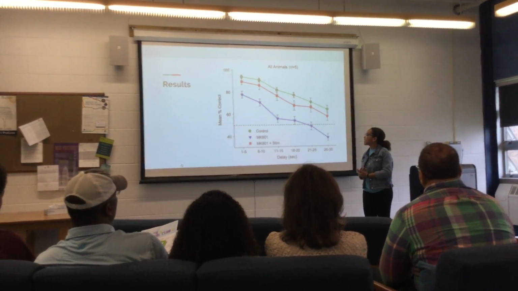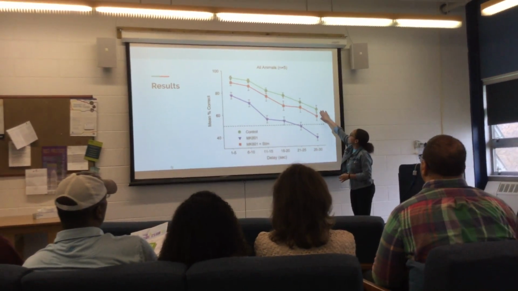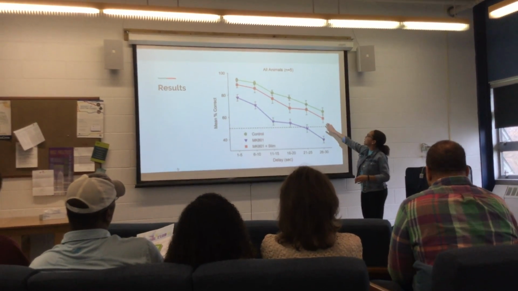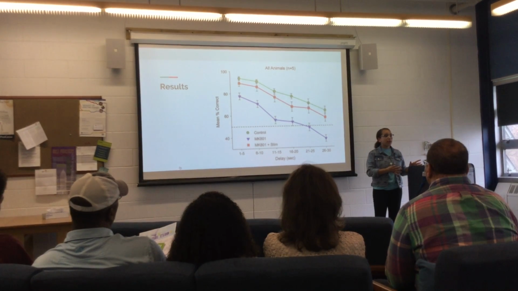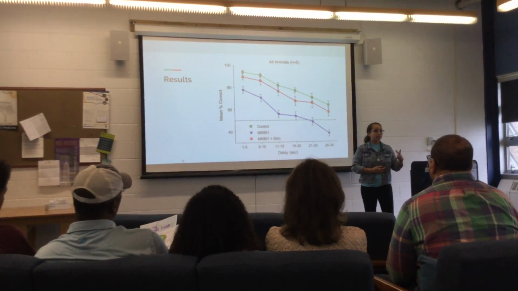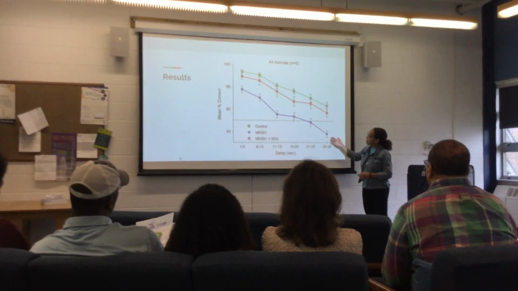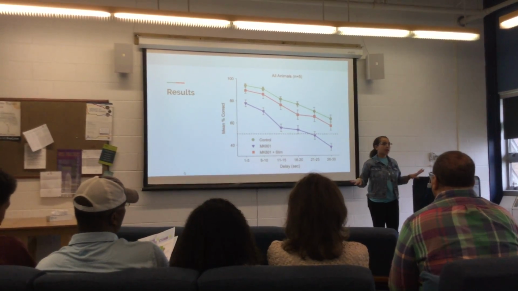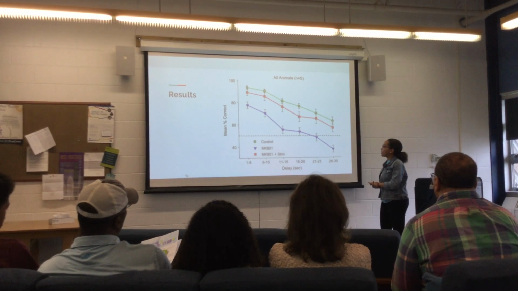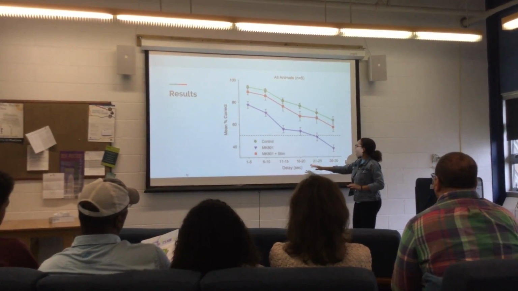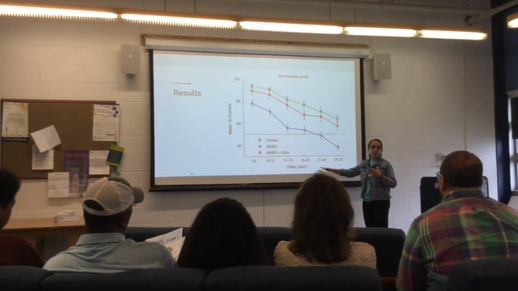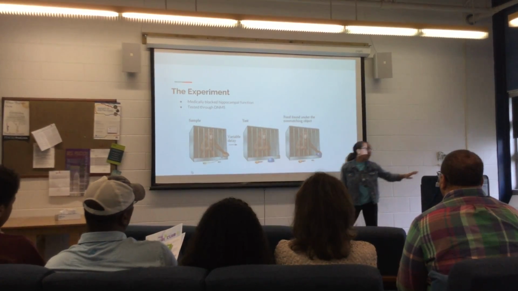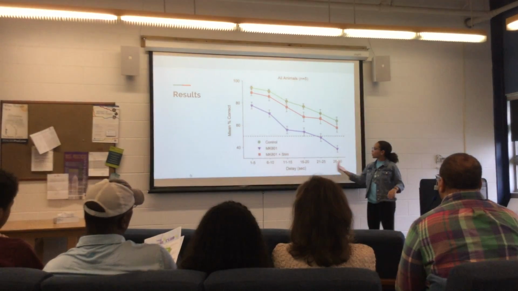So the results of these tests, the green line represents a completely normal, completely working hippocampus. The red line represents a knocked out hippocampus, but with the MIMO model implanted in the brain. And then the blue line represents a completely knocked out hippocampus, nothing done to it, just non-functioning. So the x-axis represents the variable delay that's shown here in the picture. And so the variable delay increases over time.